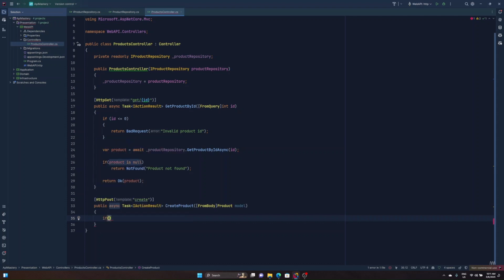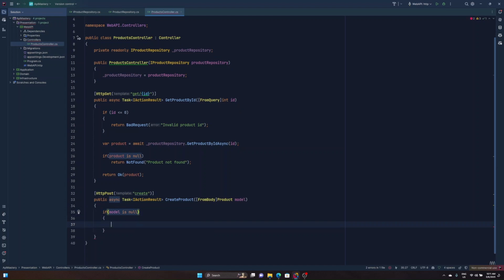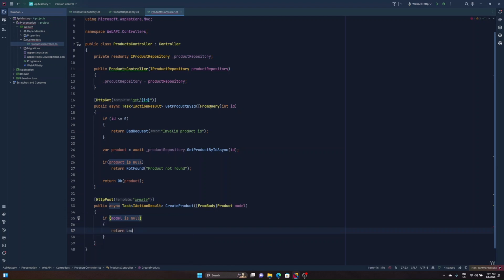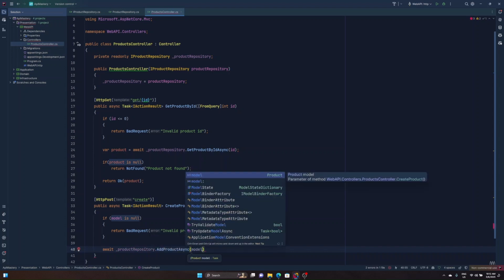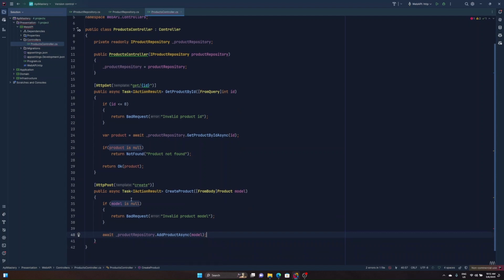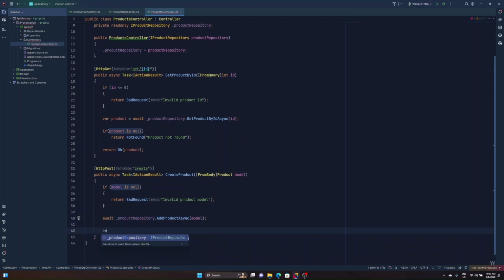If model is null, we are going to return a BadRequest with a message of invalid product model, for example. Then we are going to call the repo: await productRepo AddProduct, and we're going to add the model here. That's awesome. Now we need to return Ok, for example. That's great.